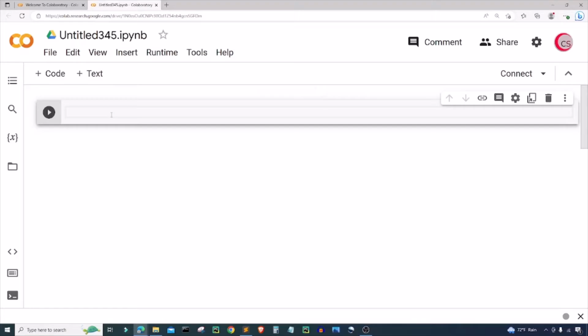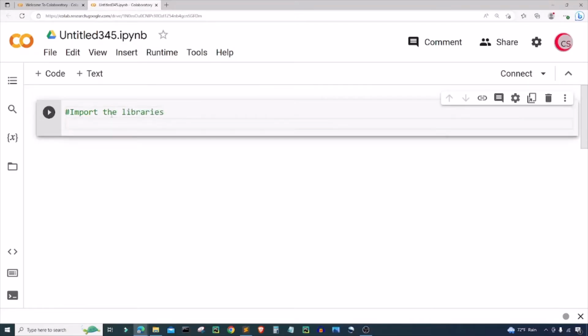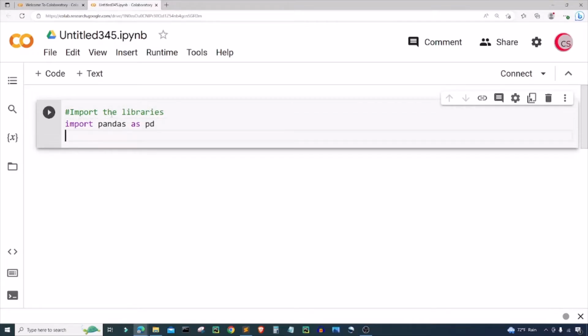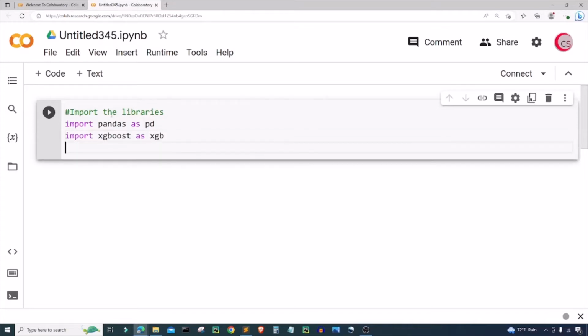And now in this cell, I'm going to input a comment. I'm just going to put here import the libraries, and this will be to import the libraries that we need to use for this program. So I'm going to import pandas as pd. I'm going to import XGBoost as xgb, and this of course will be the machine learning or AI algorithm that we're going to be using for this program.